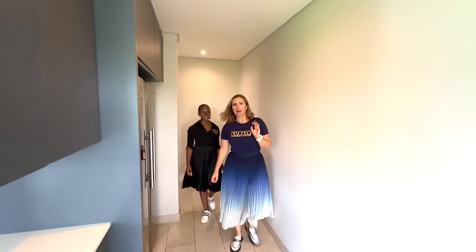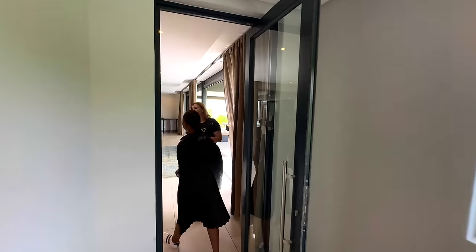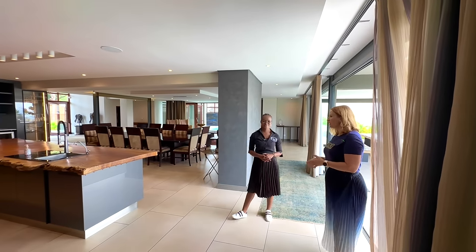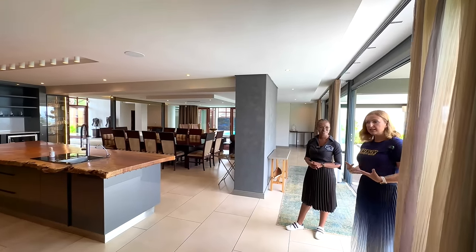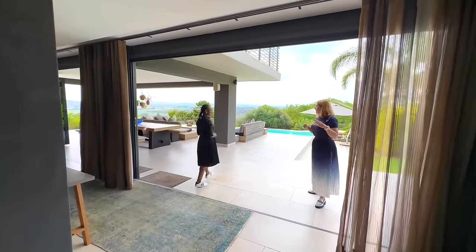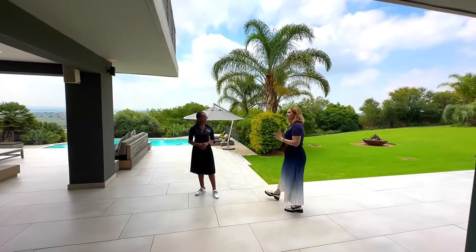You'll notice so many lights throughout the house. The answer to managing them is no, it won't take you an hour — as part of the renovation, the entire lighting and all systems were automated with Control4, which is top-of-the-range. Everything can be turned on and off from your phone, including a multi-layered alarm system for security, sound, and lighting. The alarm can even alert you when someone is walking in the patio area or entering the garage.